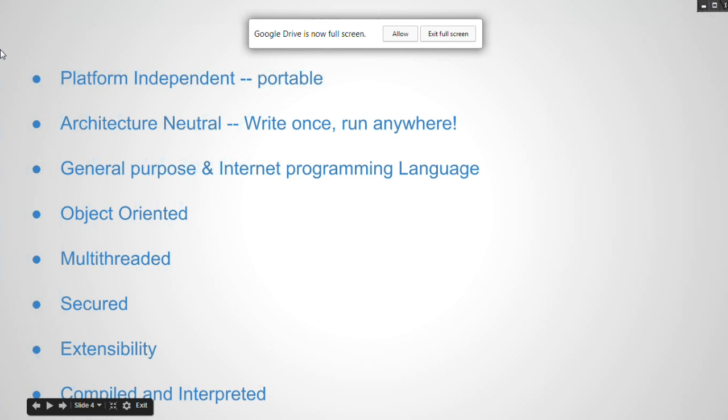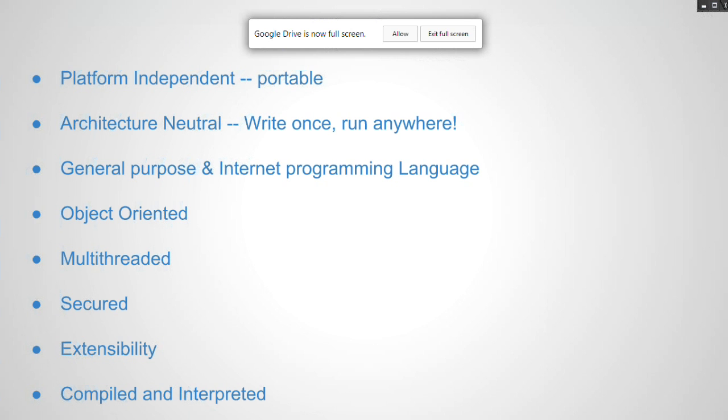So Java is more popular because it's an internet programming language. It's general purpose. So all programming languages are general purpose, so you can write programs to perform some tasks in your computer.